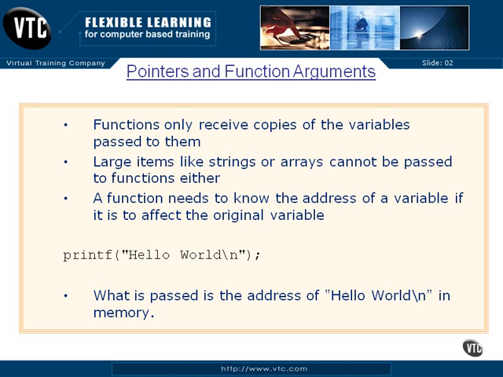So the best way to work on a lot of data or allow a function access to a lot of data is to pass the address of the first piece of information. And you're going to see this used a lot when we talk about structures as well, because structures are assemblies of different kinds of information. So far, we've taken a quick look at arrays, and we know that they are assemblies of single types of data, a whole bunch of characters, a bunch of integers, things like that in an array. But a structure, we're going to see later on down the road here, is an assembly of different kinds of data, and that's where we really get some power going.